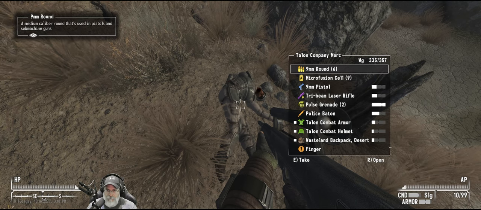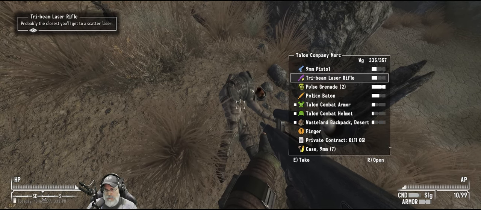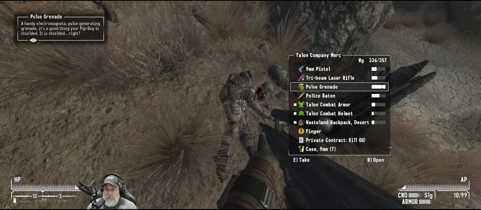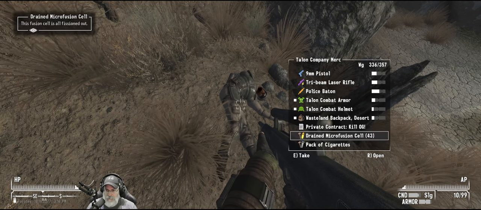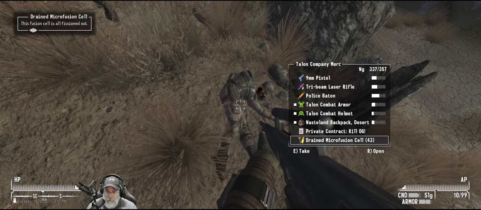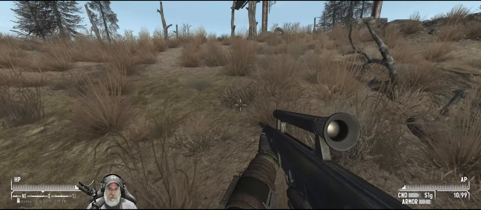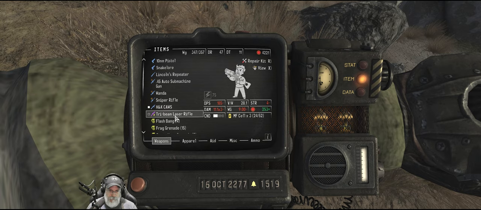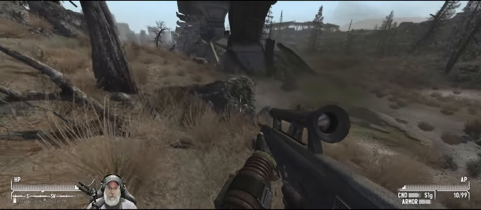Okay, I'm going to take that. I think that's potentially worth a lot of money, but I don't know if we have enough room or weight to carry it. Let's pick it up and see if it encumbers us. No, it doesn't. All right, let's look at it. Yeah, my God, that thing's worth 253 caps. We're going to try and hang on to it if we can.